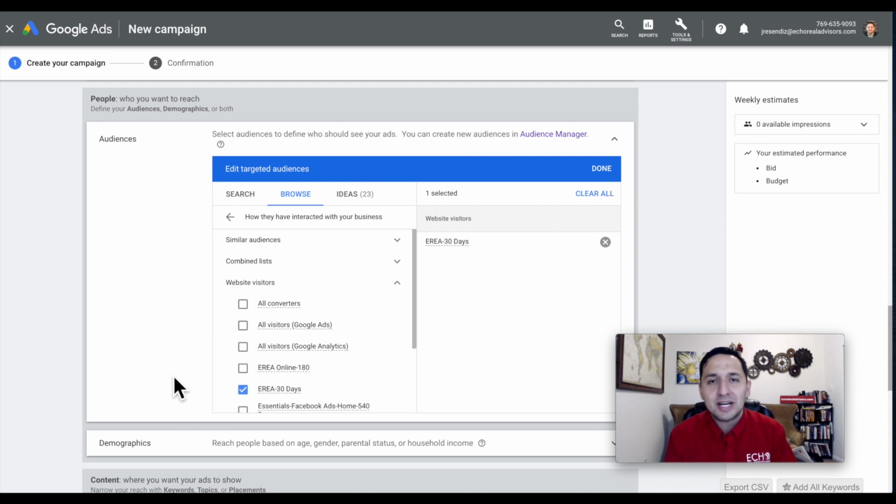Again, I can't stress this enough. Create your Google tag and install it on your websites or on your landing pages, whatever you plan to retarget. Come back here and create your audiences. Even if you don't have intentions of launching your campaigns today, tomorrow, next week, next month, next year, start gathering that valuable information, because at some point you may have that itch, that inkling to run your Google ads, and you're going to be starting from scratch. So avoid that. You have this information, so go ahead and act on it.